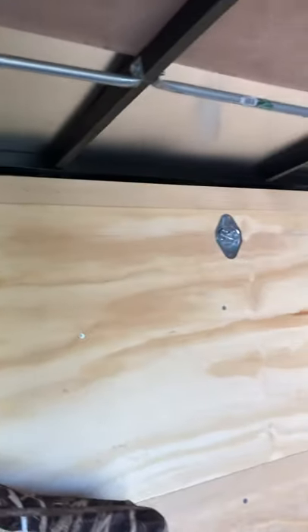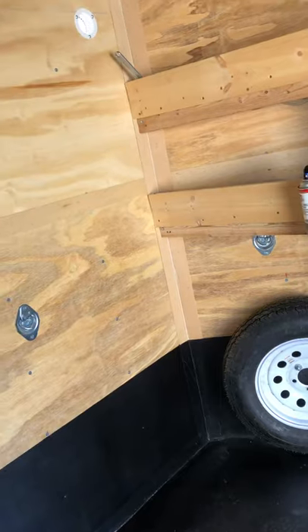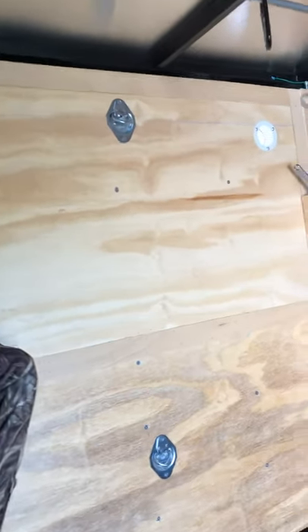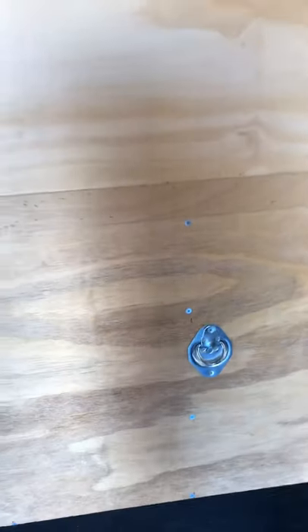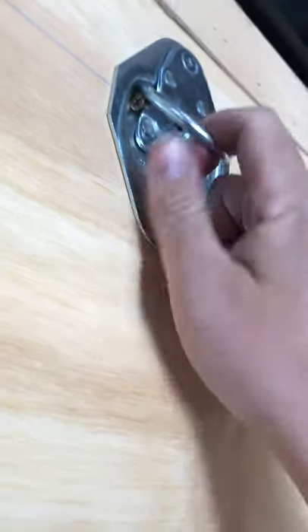When we ordered this, the hooks were in the floor — I feel like they're just going to get dirt caught in them. Thanks to Fox Trailers in Post Falls, Idaho, they did a really good job setting this thing up — we just got the hooks put up on the wall so we can hang layout blinds and strap the panel blinds in. I ran some one-inch wood screws under there so they stick out — nice and solid, ready to hook without having to pull it out with another hand.